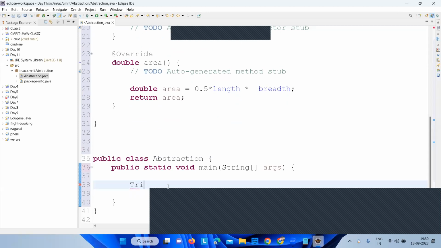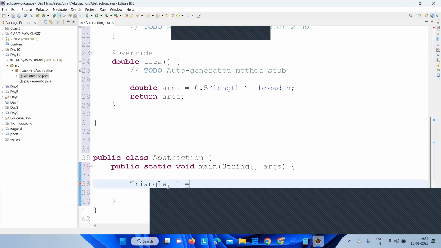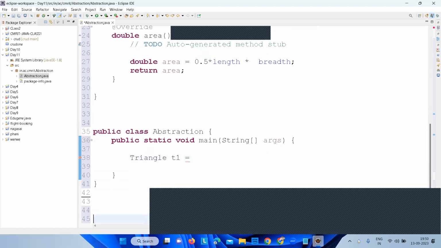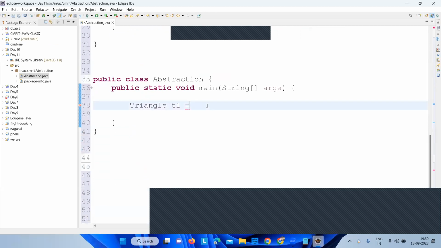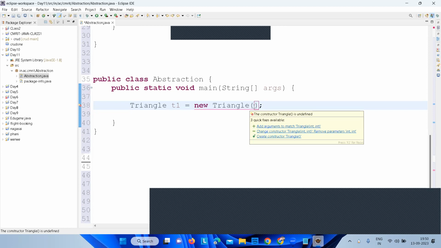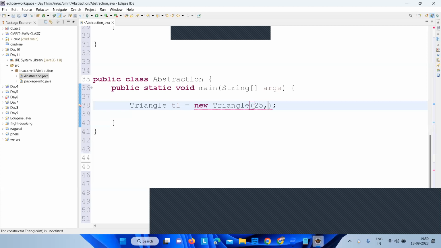Say Triangle t1 is equal to new Triangle, and it will contain two parameters. Let's give length as 25 and breadth as 10.